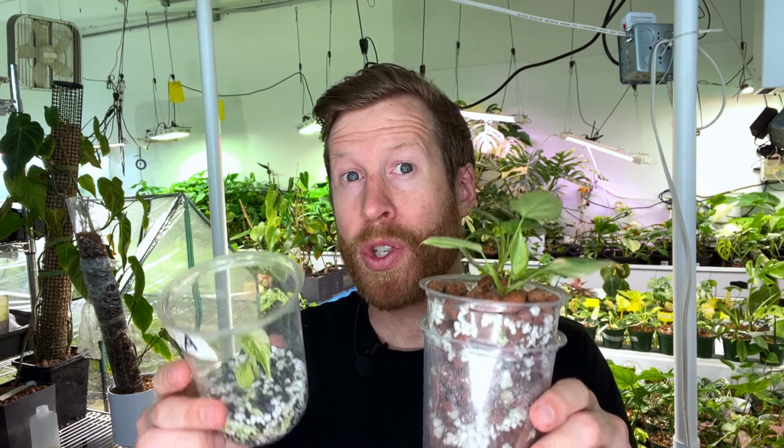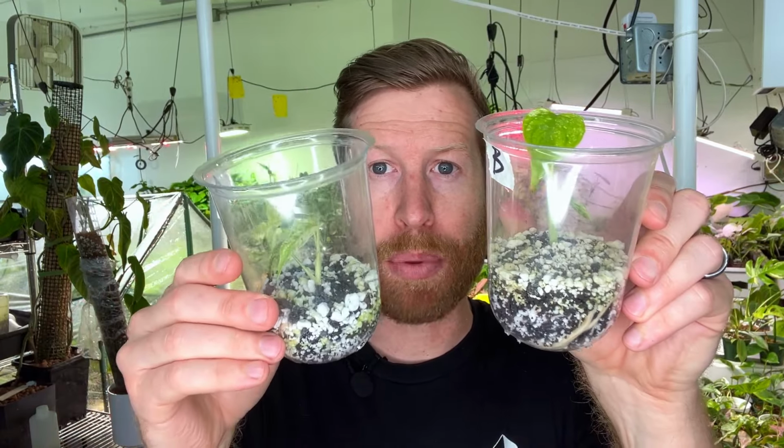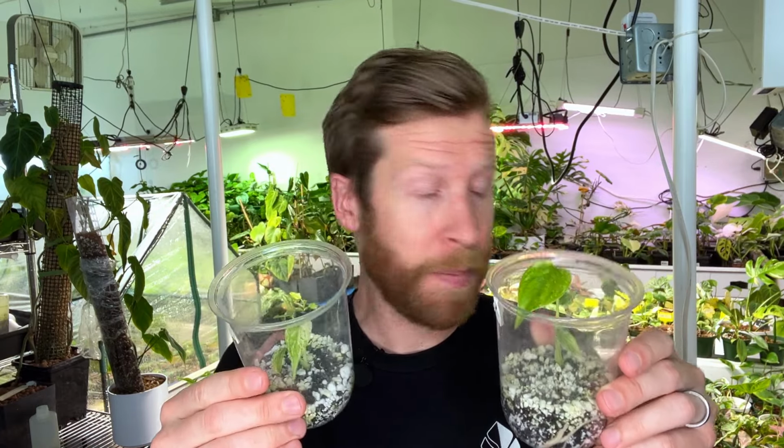Hey everyone, today we're talking about the clear container approach of semi-hydroponics. Here I have 2 Monstera minis from tissue culture, and they are planted in a mix of Stratum and Perlite. Actually, this is not exactly Stratum, the brand Fluval Stratum. The product name is Eco-Complete. I'll show it to you now.